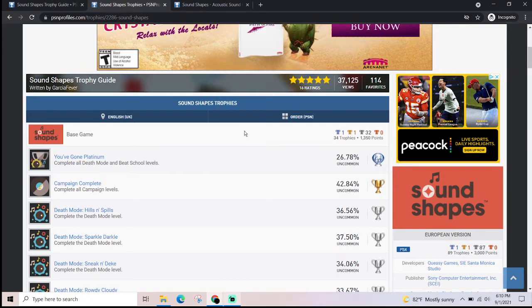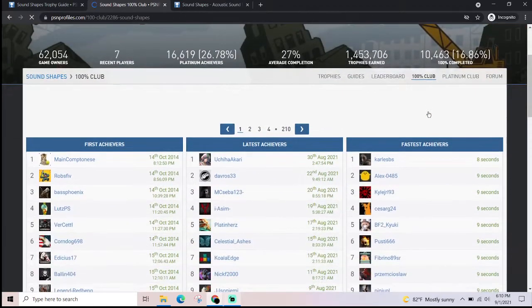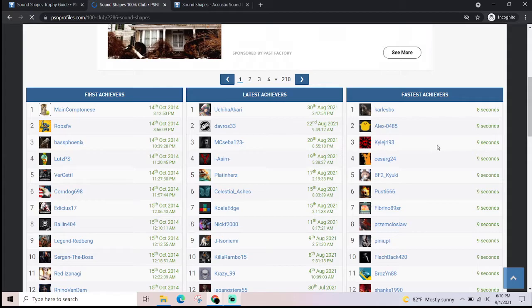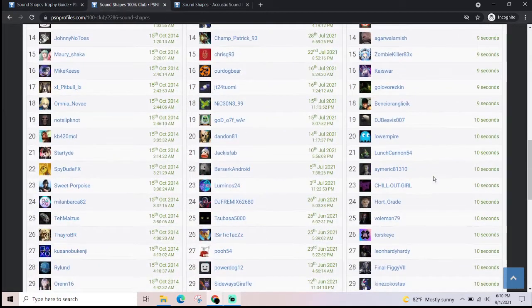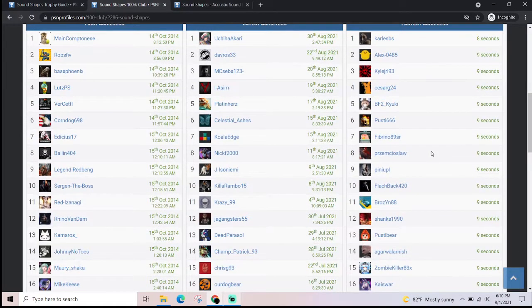Because Sony really wanted to advertise this. This was a big indie sort of deal for them when the PS4 came out, from what I remember. So yeah, let's look at the 100% club. Because these are auto pops, so 8 seconds, 9 seconds, 9 seconds, 9 seconds. Maybe this guy cheated. He somehow got it in 8 seconds. I mean, it would just be system dependent, really.